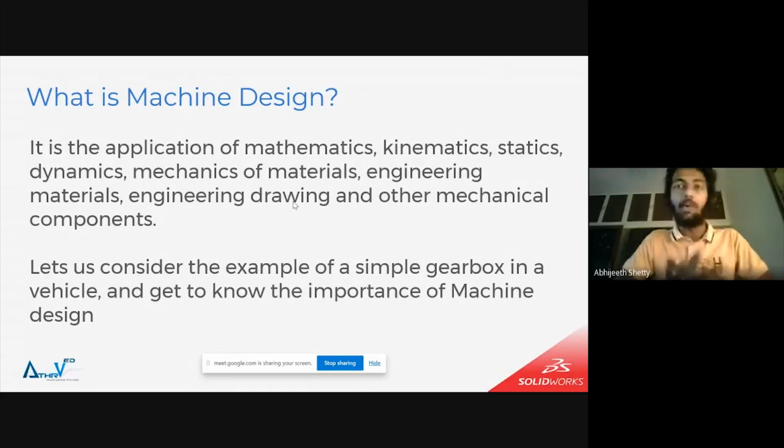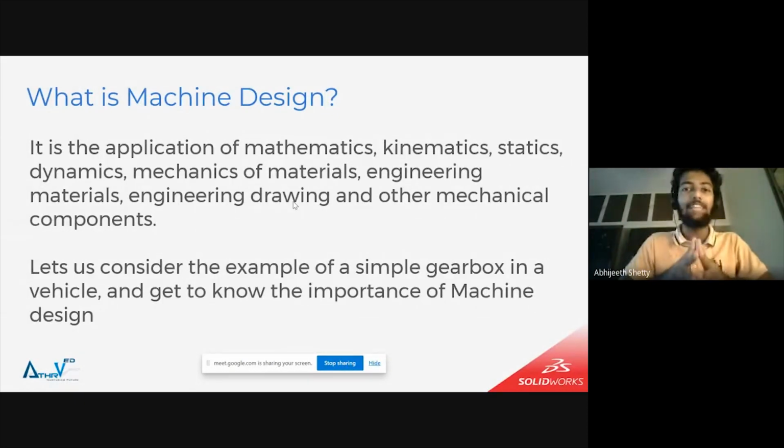To know more about what machine design is, let's consider a simple example of a gearbox. A gearbox is something that transmits power and motion of the engine onto the wheels. If you consider a car, there's an engine, there's a wheel, there's a steering system. So there are 4 major components being used here. But there are very small, tiny parts inside these major components, maybe small screws, small grooves, small gears, and a lot of things. In order to design a perfectly working car, you need to lay all these things properly. There should be a proper assembly of all these things. Only then will your machine run or your car run.